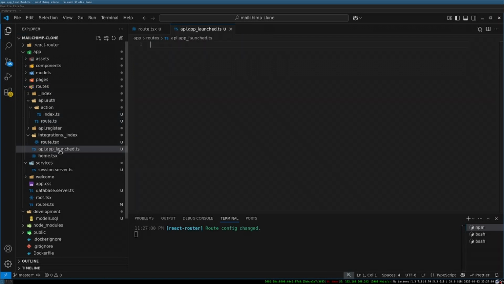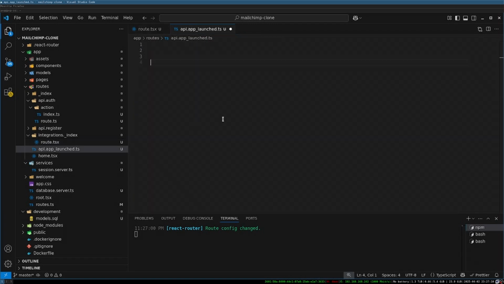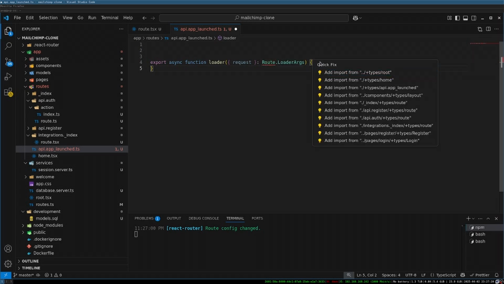Okay, so just making sure I don't have any typos here. This is where we are going to be redirected. So this is going to be a loader. Let's grab this loader from over here and import this guy.